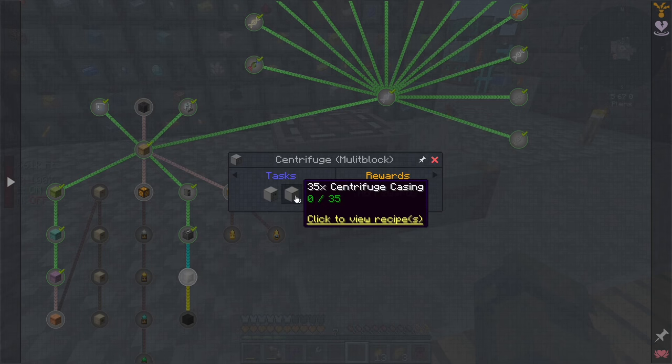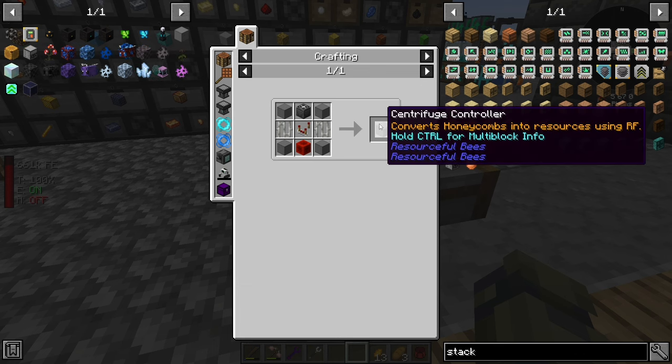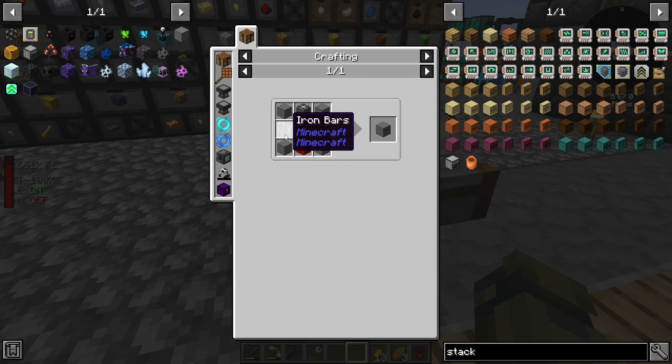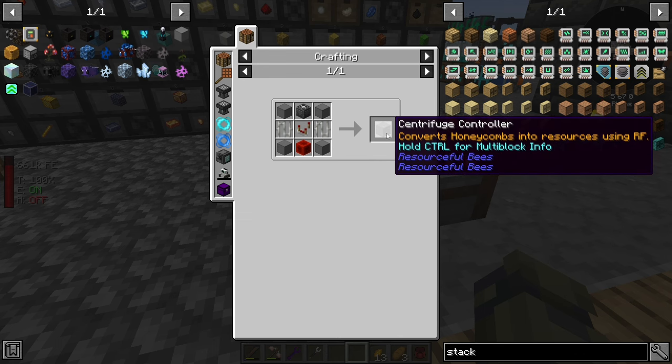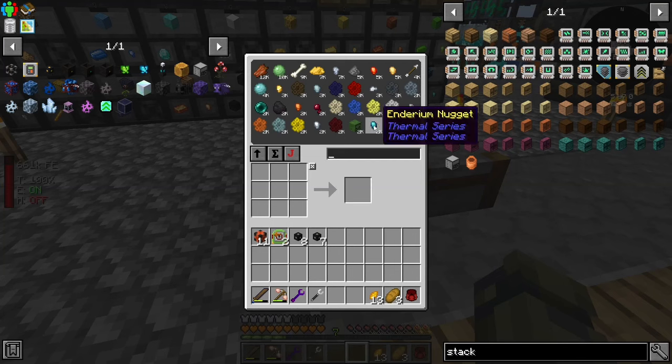Centrifuge is a 4-level high 3x3 multi-block. So 3x3x4. And to make it, you need 35 centrifuge casing and a centrifuge controller. The centrifuge controller requires 4 casing. And the centrifuge casing is made like that. So basically, we're going to need to make 39 centrifuge casing to make one centrifuge.